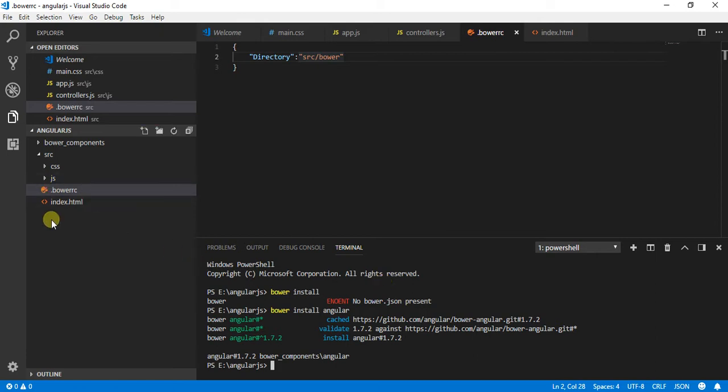Now if we see, okay, I created this file inside this, so it failed. Let me run this command once again, bower install angular.